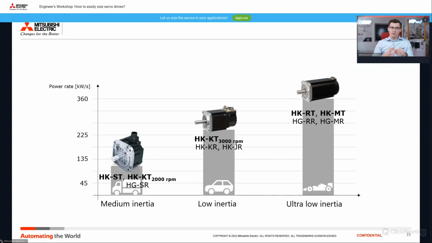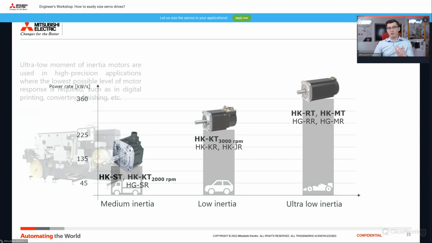And the question is, then what about the medium inertia? As you can see here, for us, medium inertia motors are like trucks. I have never seen a full truck trying to race at the traffic lights. It is mostly not the case. But on the other hand, I will not go with my car, even the standard one, especially not Formula One, to carry the few tons or bigger loads that the truck can drive. So it will not be the most dynamic in the world, but it can drive a big load. And this is the same for the ST motors, so for the medium inertia motors.